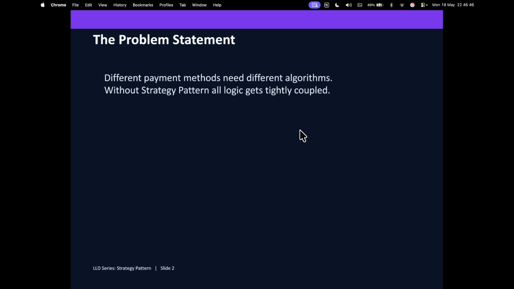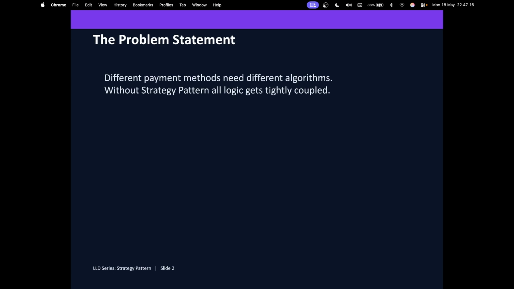So let's take a problem statement over here. Let's take an example of a payment system. The payment system will have different payment methods, and each payment method will have a different algorithm, correct? Let's say we want to pay via UPI or pay via credit card, debit card. Each payment method will have a different algorithm, but we need to first check which algorithm we want to apply.